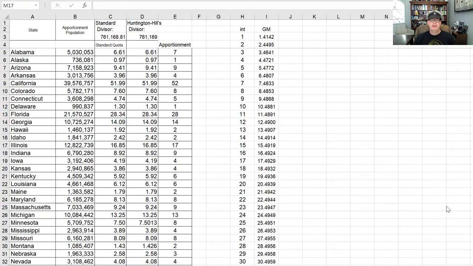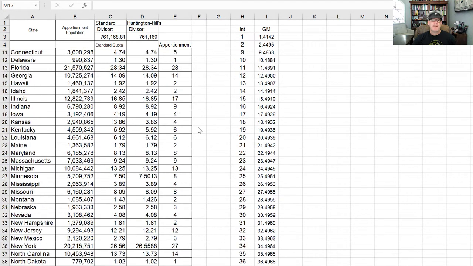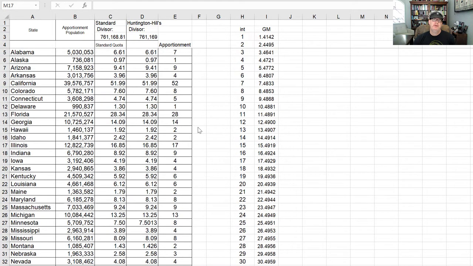So this is the 2020 apportionment census population, and if I divide the standard divisor into each state's population to get the standard quota, regular rounding actually works. And so Hamilton and Webster would give the same result in 2020. But we're not going to round using 0.5 and above. That's like the arithmetic mean between consecutive numbers.